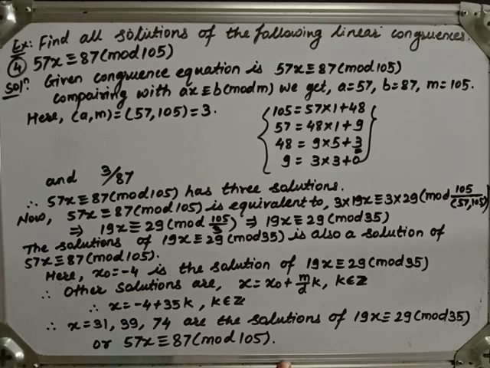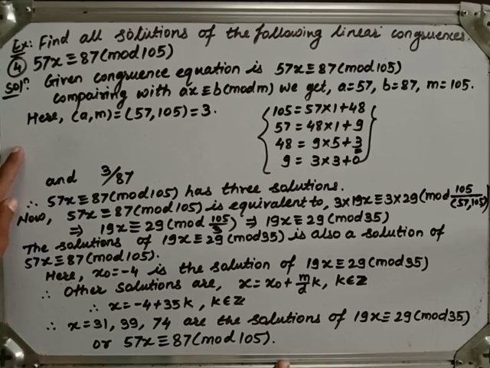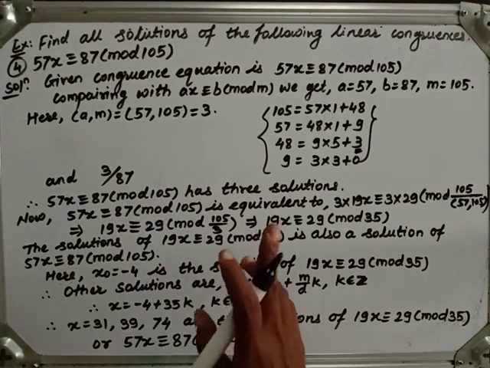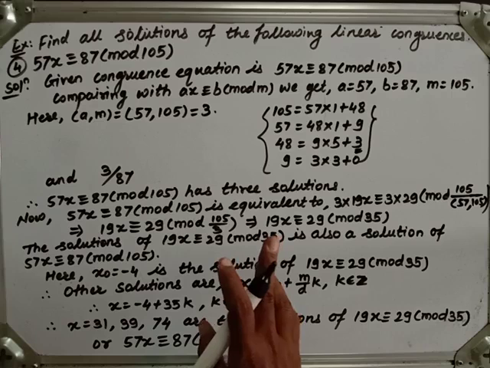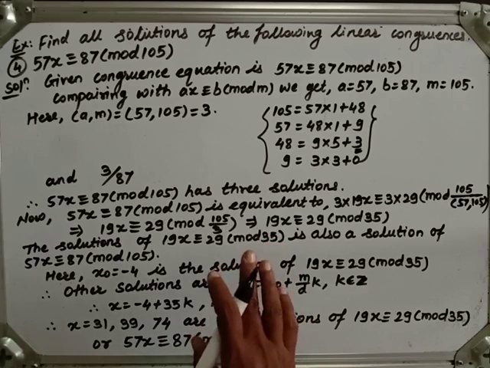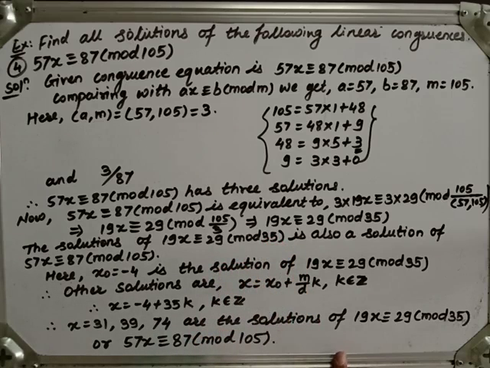So here we will stop. In the next video we will see the Chinese Remainder Theorem to solve a system of linear congruences. Here we have solved only a single linear congruence and its solution, but in the next video we will solve a system of linear congruences — more than one linear congruence given to us — and we will find a single simultaneous solution to that system using the Chinese Remainder Theorem. So first of all in the next video we will see the statement and the proof of the theorem, and also examples on that. Thank you.